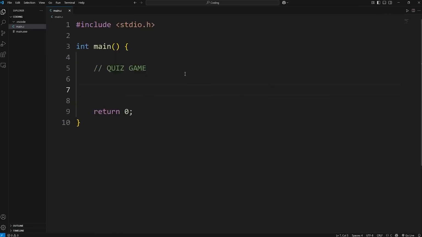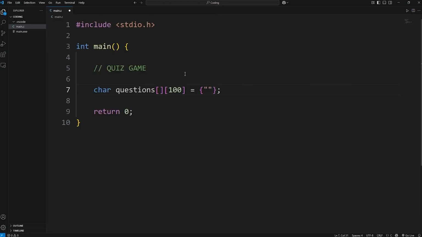Alright everybody, let's create a quiz game. We'll start by creating an array of strings to hold all of our questions. This will be a 2D array of characters, which we will name questions to hold our questions. If this is a 2D array, we need two sets of indices. We do have to place a size within the second set of straight brackets. We'll say that each question can hold 100 characters, but feel free to increase this. We're going to set this equal to, and close all of our questions within a set of curly braces. Each question has to be comma separated.